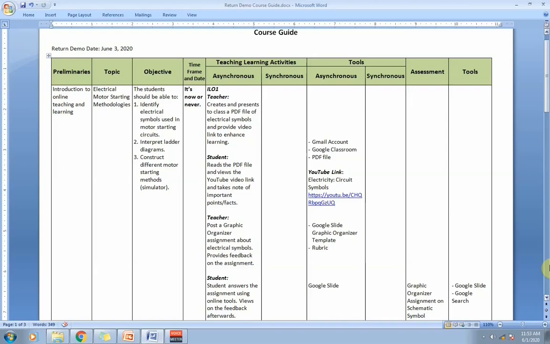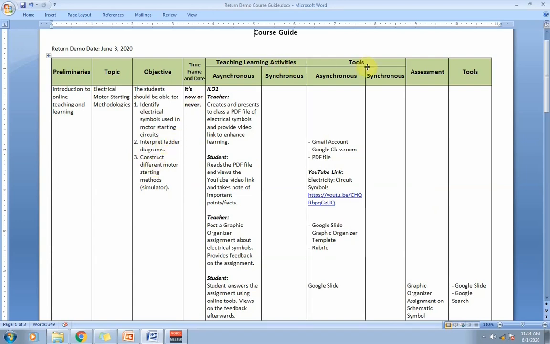Thank you. It is both a privilege and a daunting task to be selected to present to you our humble, collaborative work. We should embrace this new norm and learn to adapt, or else we will see bitter, not better, days ahead. This is the course guide that we formulated, and we have the topic objective and 3 learning outcomes. In the actual syllabus, there are more learning outcomes, but we opted to choose only 3 to make the lesson compressed, and it would take less time.